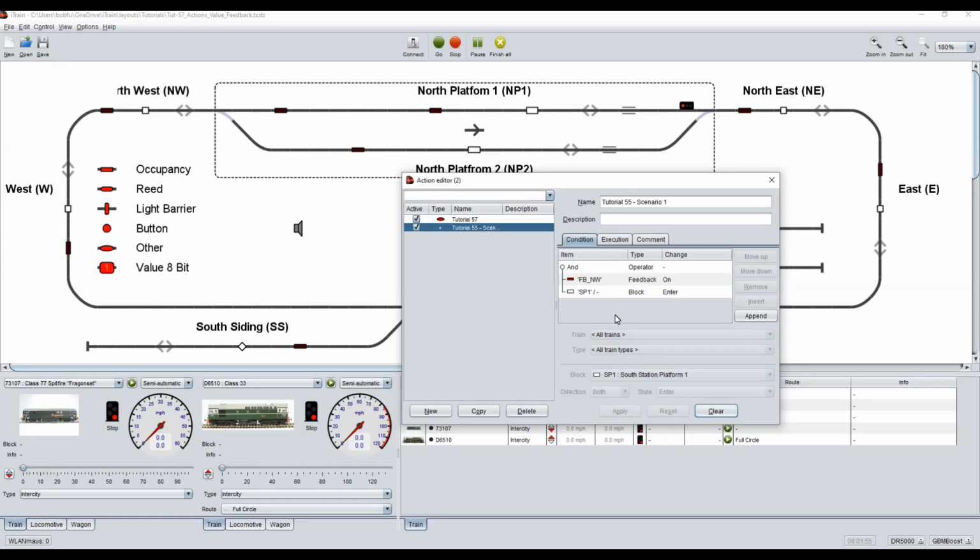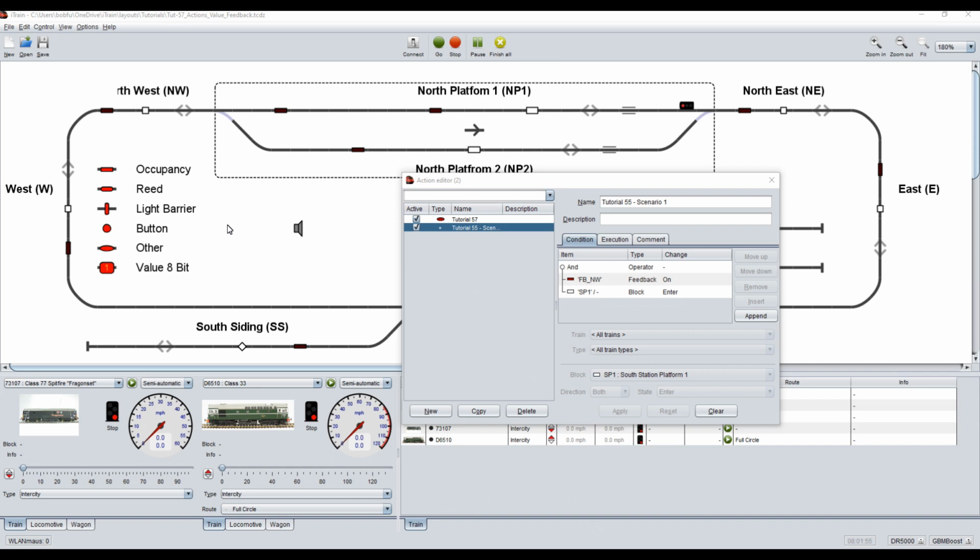Okay, so in the last few tutorials, we have already created examples where we have used occupancy feedbacks in an action condition. But as you know, there are also all of these other types of feedbacks that we could use.